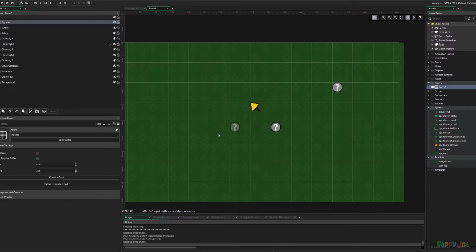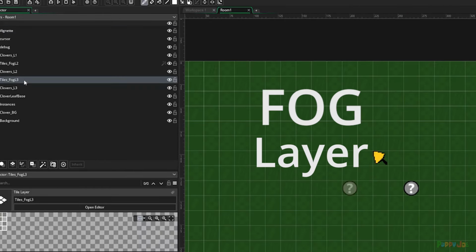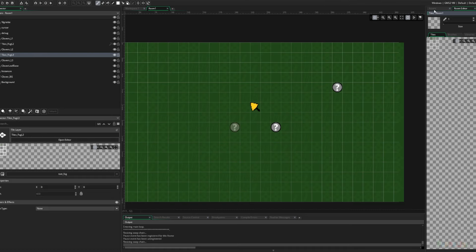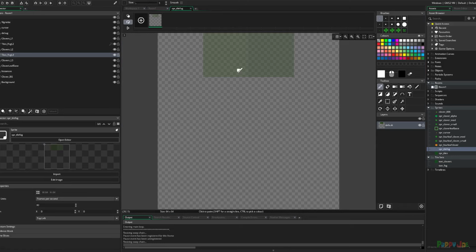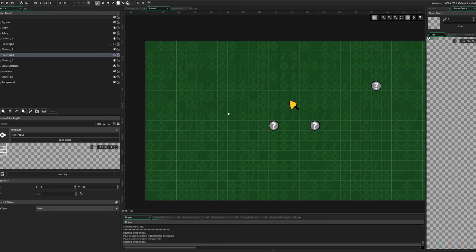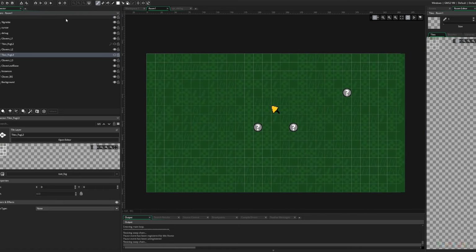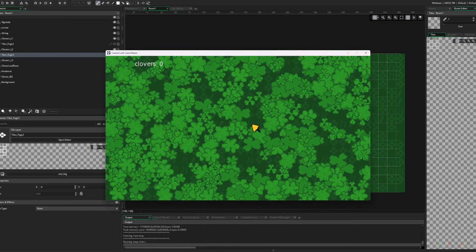I'm really excited about this. We have fog layers now. And what the fog layer is, air quotes, is I have a tile. This is so cool. I have a tile that's just 2 different colors of green with the opacity reduced. So if I turn off my tiles, you can see this looks very similar to what we had before. And I'll go ahead and launch the game so you can see it with all our new clovers. So here it is. We can still push around and try to find our 4-leaf buddy.